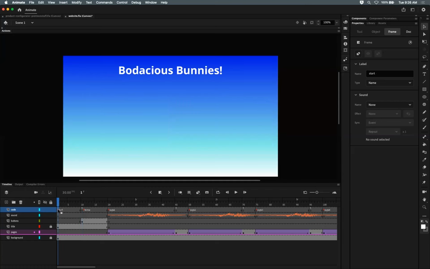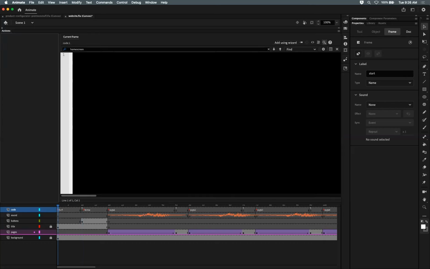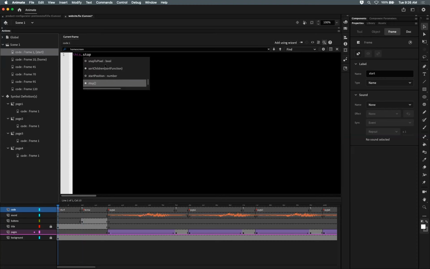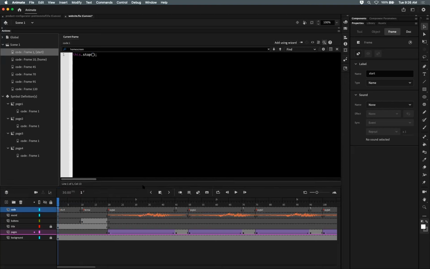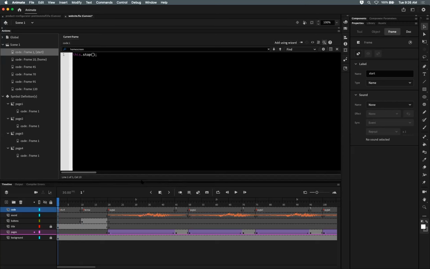And then on frame 1, which is now the start frame, I just want to put a stop command. Now let's just use this.stop so we don't have to actually write that timeline variable. So what we should end up with, pull this up a little bit. There we go.